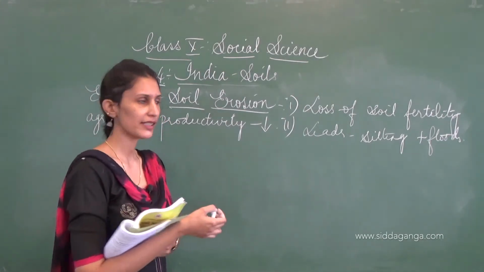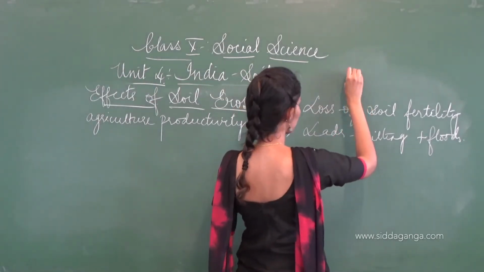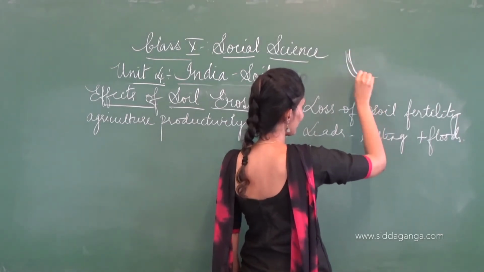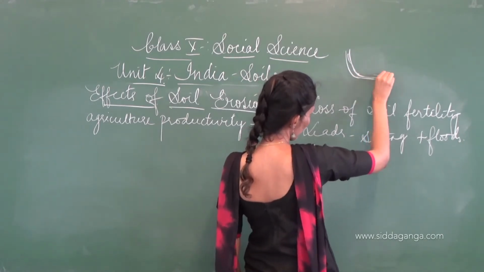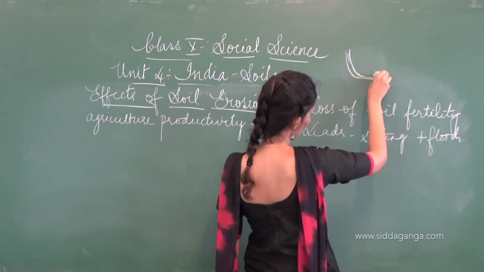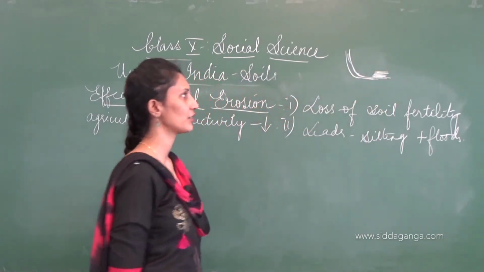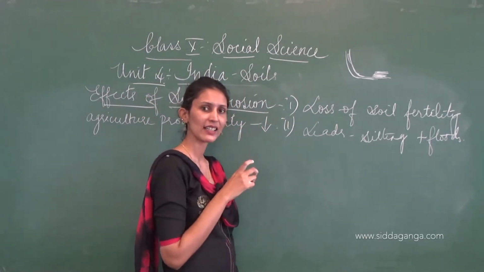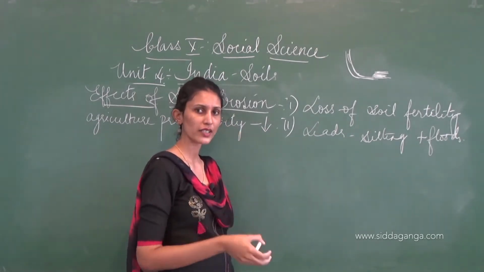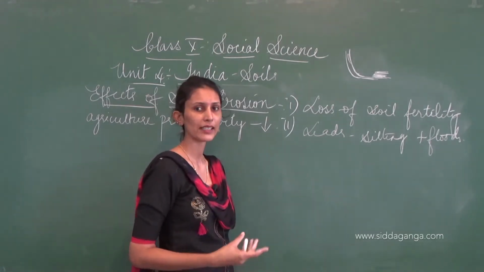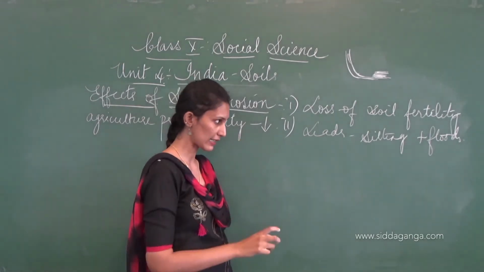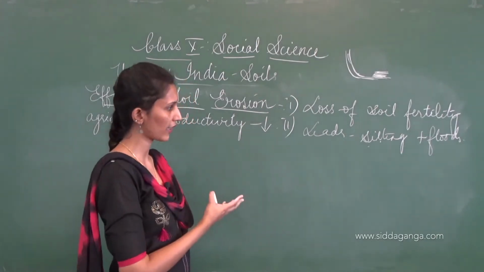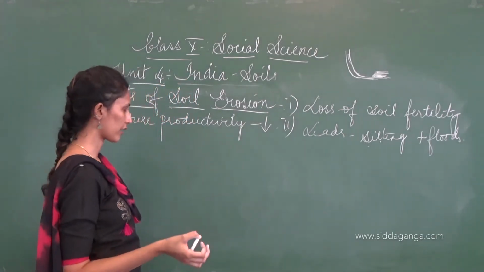Now, what happens in silting, see, there is water that is flowing over here, it is carrying its materials. Now, when these particles are carried, it forms a layer over here, which in turn doesn't help you to take anything more, and that formation there is called silt. And it leads to silting and floods. When your soil is eroded, it stops in some place, and when that stops, it forms a layer that is silt, S-I-L-T. And that process of having that silt is called silting, and it can also give rise to floods.